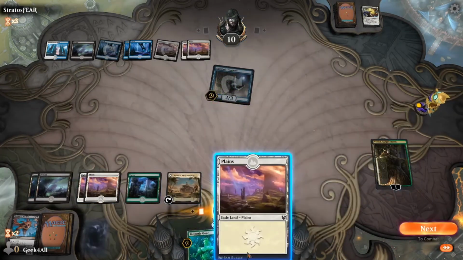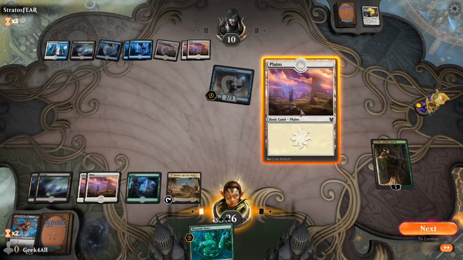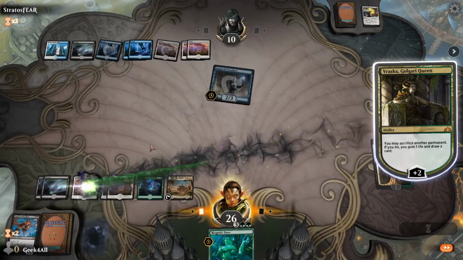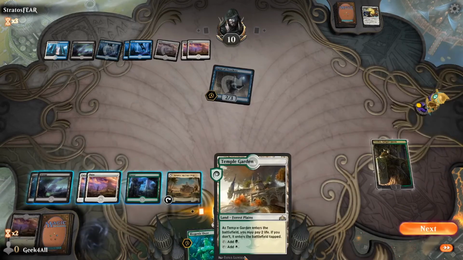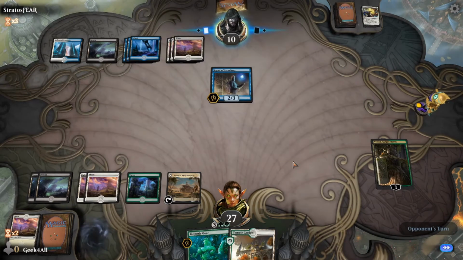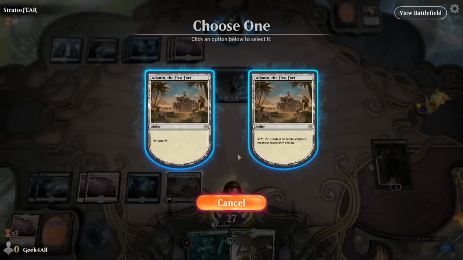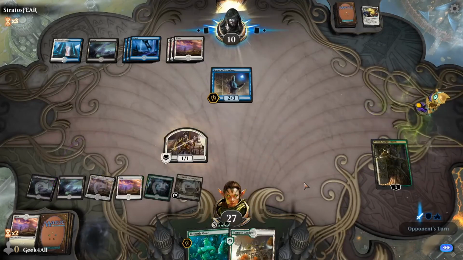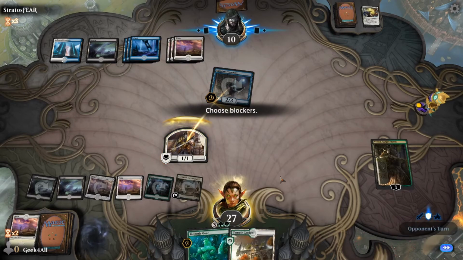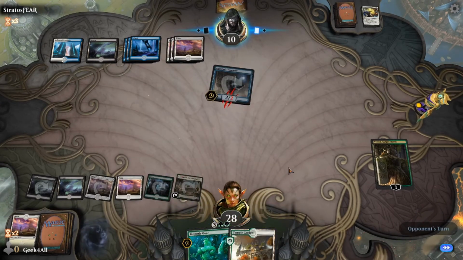We drew a land, which is unfortunate, because it's still not a green source. Damn it. But, notably, we can do this, and let's sack that Plains that we just played. We gain 1 life, draw a card, it's a Temple Garden. Damn it, it's a green source! Alright, next turn. Let's pass. So the nice thing is, if and when they attack, we can Adanto, make a vampire, and block. Sure. Adanto, the First Fort, is very good.